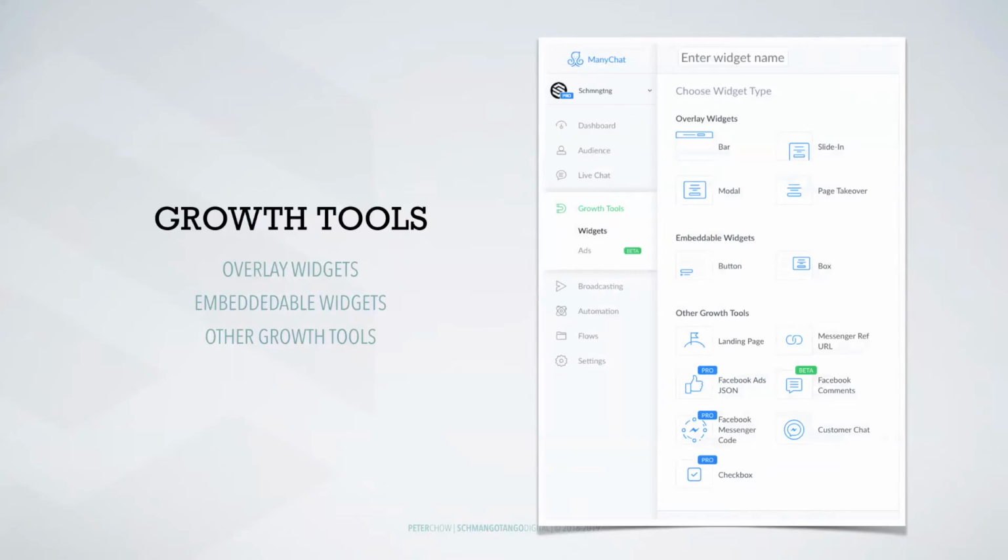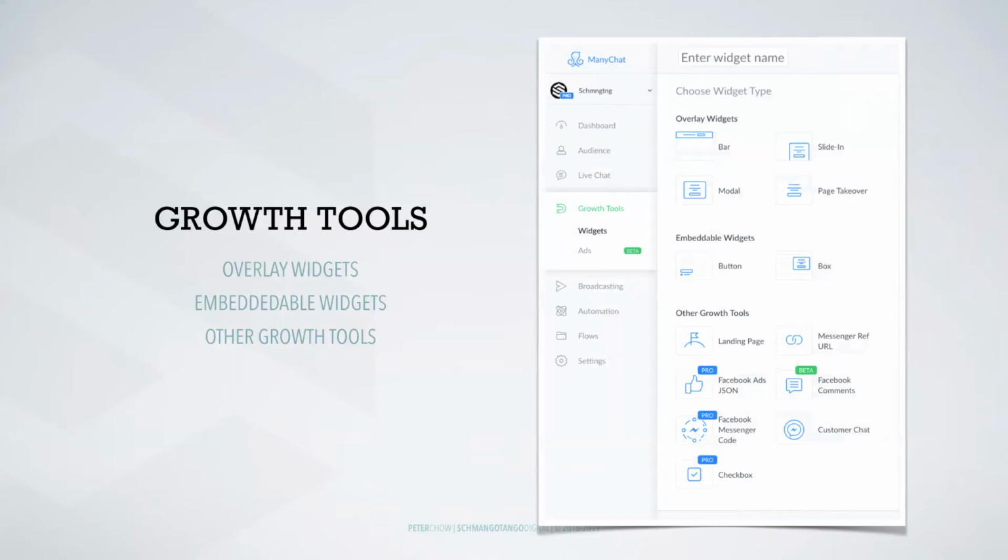Without the Pro account, you're not able to do JSON ads. But good news is that things have changed tremendously since then. You don't need JSON anymore. All you need is a link. Okay, so we are not going into that deep. We are just going into setting things up. Very simple setting things up.